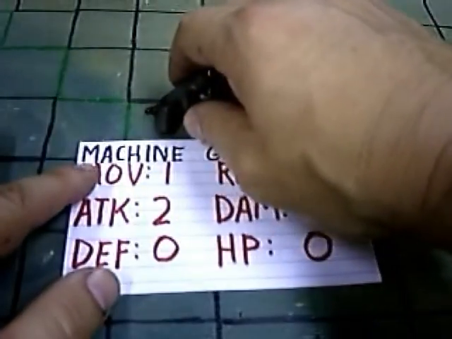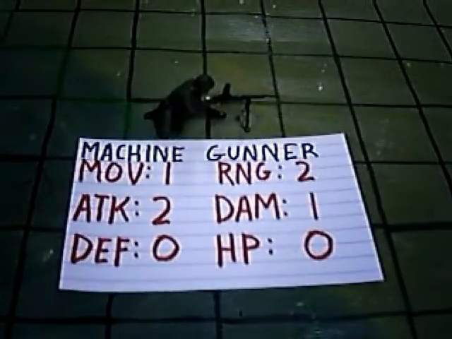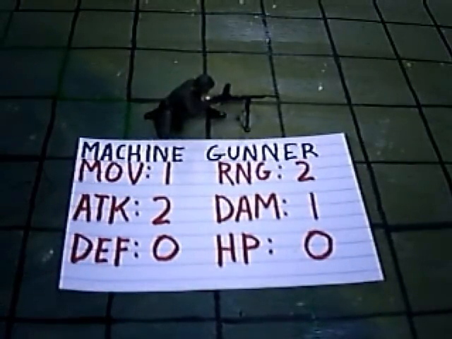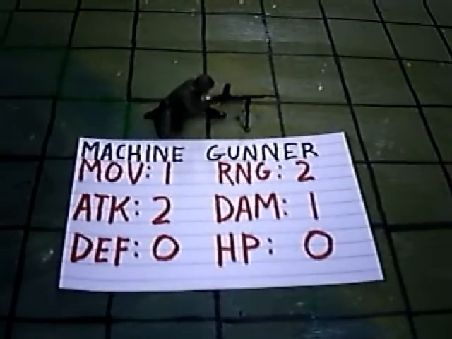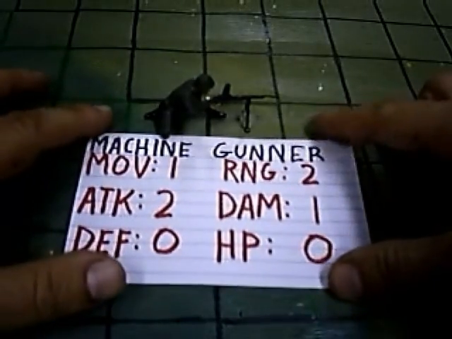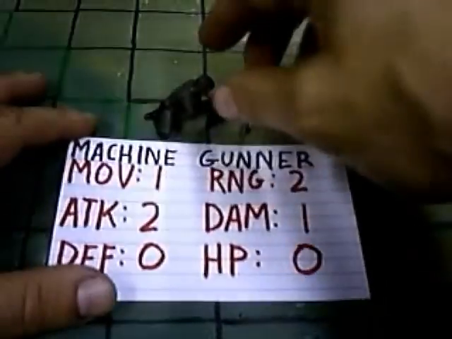Next we have the machine gunner. He gets +2 to his attack rolls, and he gets +2 to his range and +1 to his damage, and he gets no defense or hit point bonuses. That's a machine gunner.